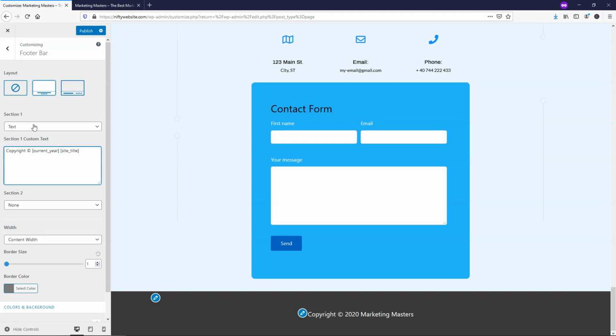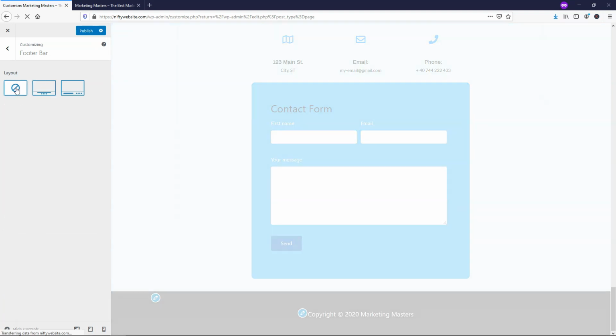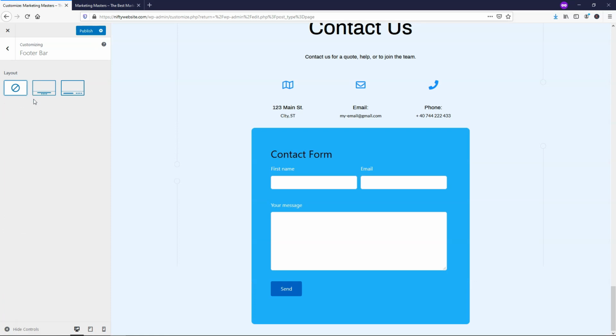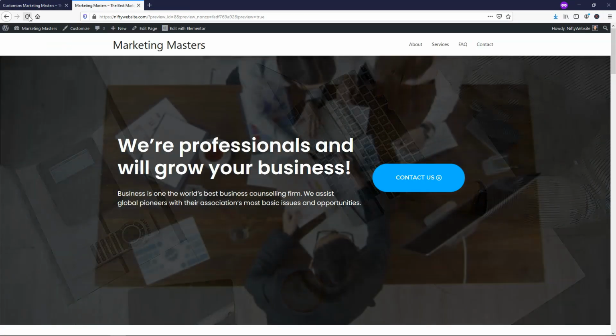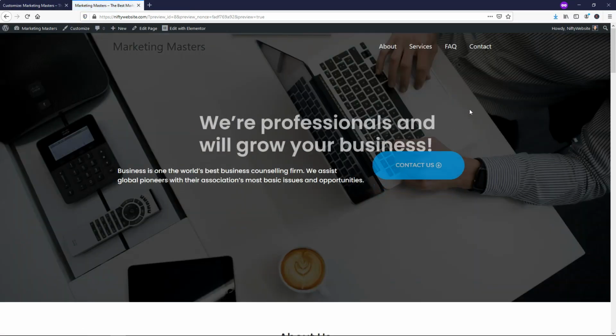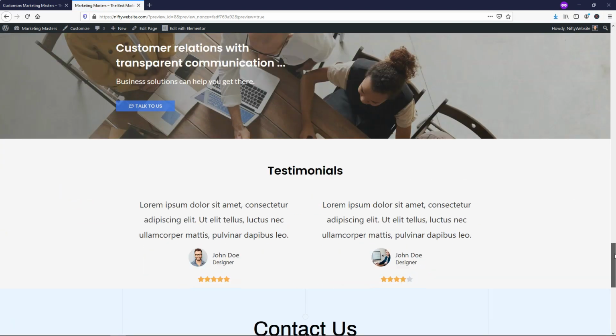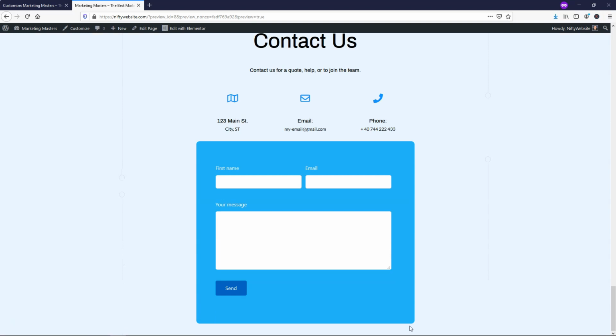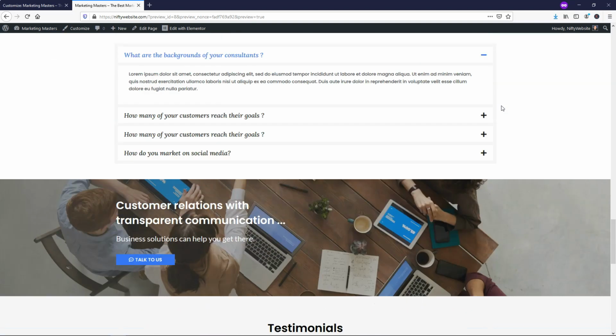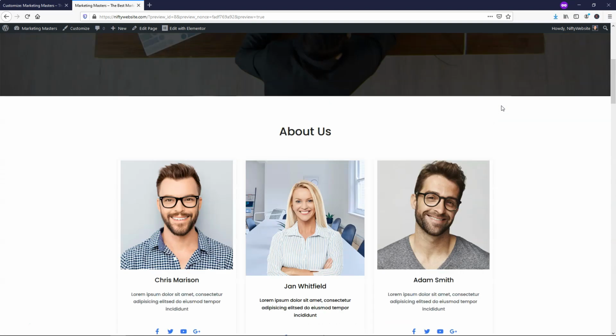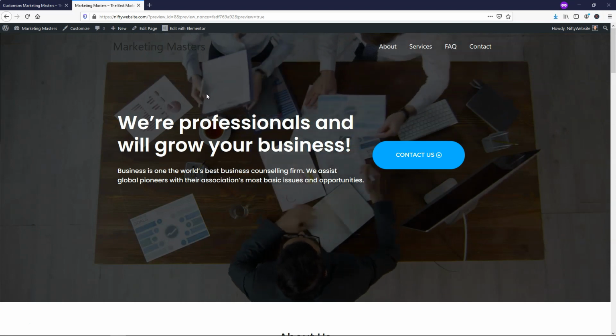Now if you don't want anything at all at the bottom, you can just click on this and it will get rid of everything. That's what I'm going to do in this case, but I wanted to at least show you how to do that. Then I'll hit publish right here. If we go back over here and refresh this page, we can scroll down, and we can see that now when we go to the bottom, there's no footer at the bottom of our page on our live site. So our site is coming together pretty nice. I think it looks pretty good overall.